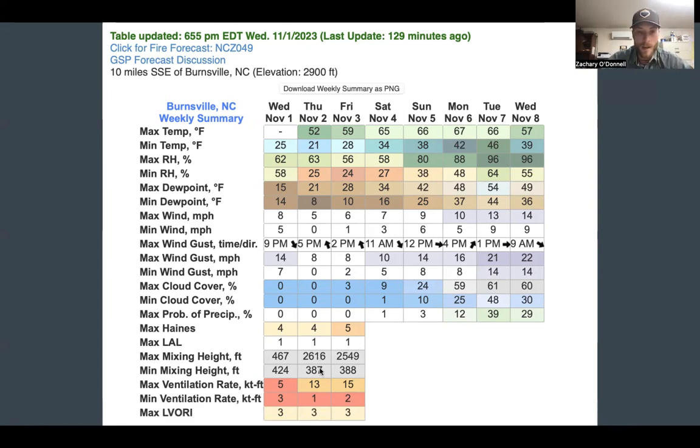And then our vent rates and mixing heights were in the yellow to red. It wasn't fantastic, but it was high enough that I wasn't too worried about smoke staying too near the surface. And we actually ended up with some really good smoke uplift. We had really good visibility down on the ground, and we weren't burning so much. It was only, I think, a half acre in this case, right next to a house. So we weren't burning so much fuel that we were going to produce enough smoke to smoke out the entire valley. But we produced a pretty good amount. You can see it from 5 or 6 miles away.